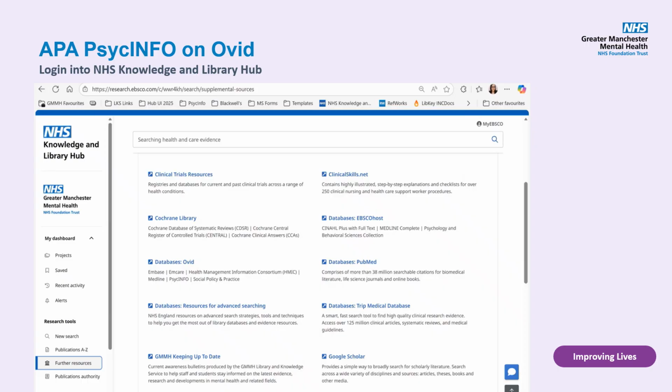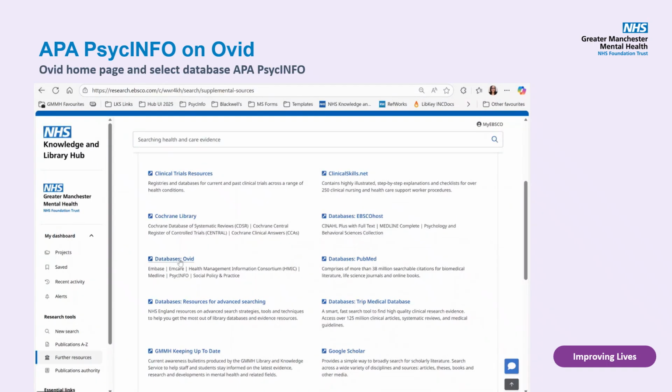So under Further Resources, you can also see other nationally and locally subscribed to resources available for you, such as other databases available via the EBSCOhost platform, for instance, or BMJ Best Practice and clinicalskills.net. So to continue going onto the APA PsycInfo database, you will need to select Databases Ovid and then select APA PsycInfo database, which I will show you in the next slide.